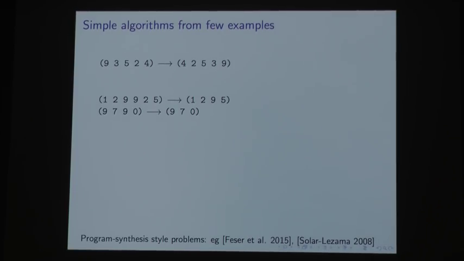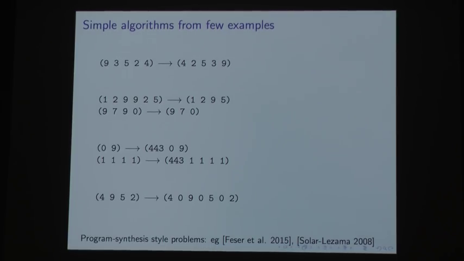Okay, so you learn these simple algorithms from just one or two examples, but you might be thinking to yourself, well, I learned them only because I've already seen them before. Well, that's actually not true. There's an unbounded set of new algorithms you can learn, just like the unbounded set of new sentences you can produce in a language. So you've probably never seen this function before. But if I give you two examples, it's pretty easy to see what's going on. I'm just adding the number 443 in front of this list.